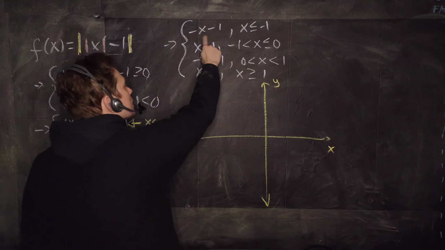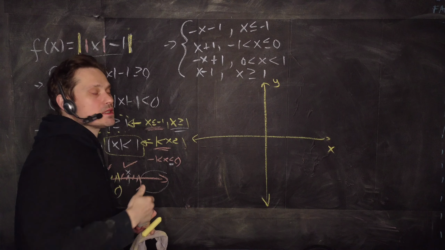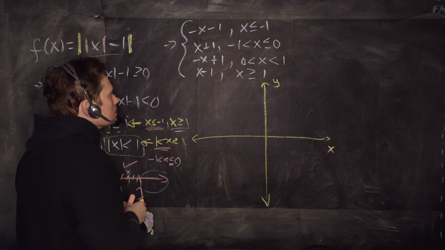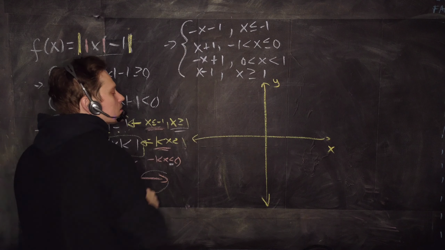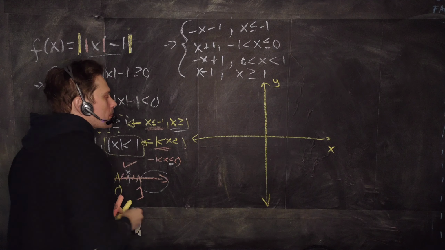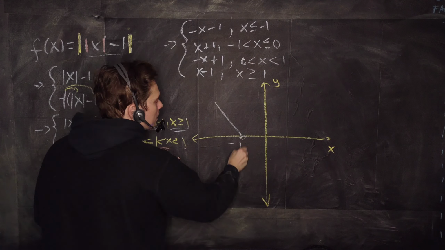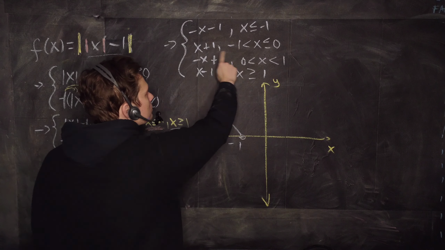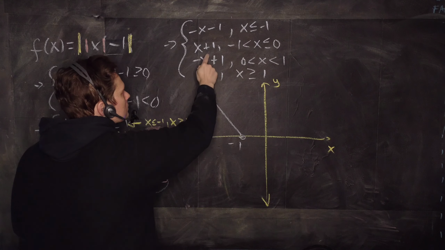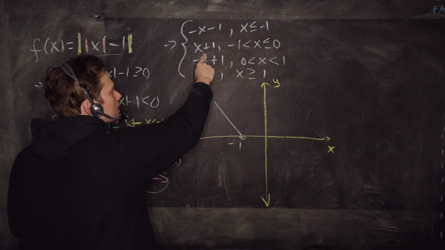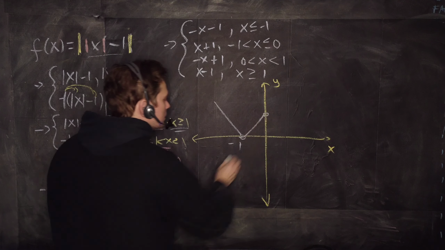So let's focus, say, on this piece here. That's just a negative x, but the minus 1 means that it's been moved down 1 unit. So for example, if x is negative 2, it's negative of negative 2, which is 2 minus 1, which is 1, and so on, okay? In other words, this piece when you graph it kind of looks like this, but you got to stop right there at negative 1. All right, then the x plus 1, this is valid between negative 1 and 0. Like for example, when x is negative 1, this is 0. When x is 0, this is positive 1. So that piece is kind of going to bounce back to here, you see?